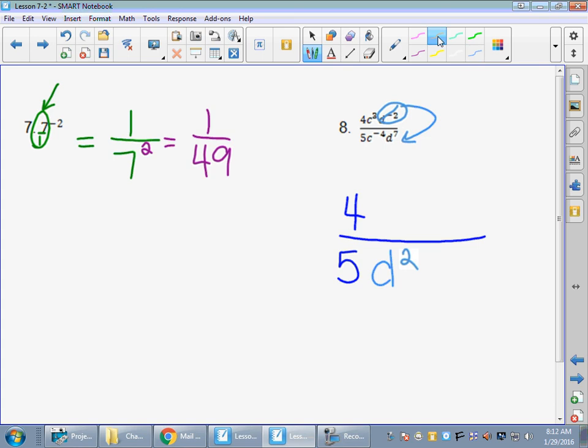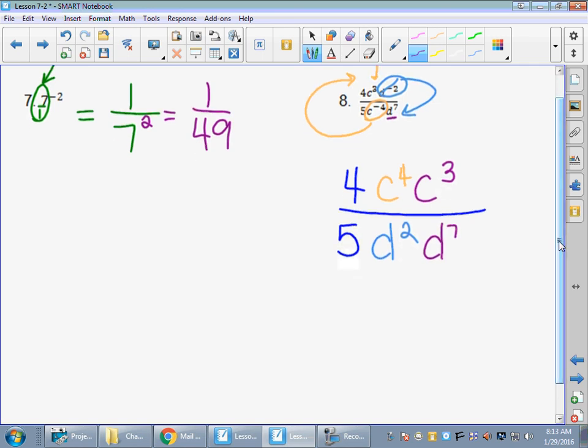I've also got this c to the negative 4. I don't like a negative exponent. Nobody likes a negative exponent. So since it's in the denominator, in order to make it a c to the positive 4, where's it got to move? Am I doing anything with this c cubed right here? I'm just keeping it up there in the numerator. There's nothing that tells me to move it. This d to the 7th stays down here in the denominator. So it just so happens in this particular problem, I moved all my c's to the numerator, or they all ended up there, and all my d's ended up in the denominator.